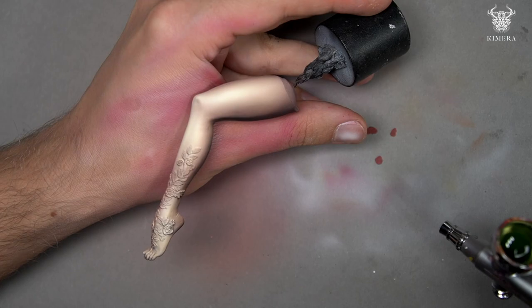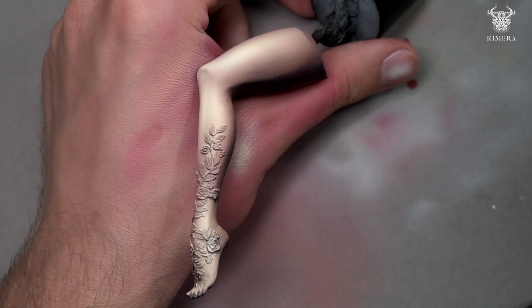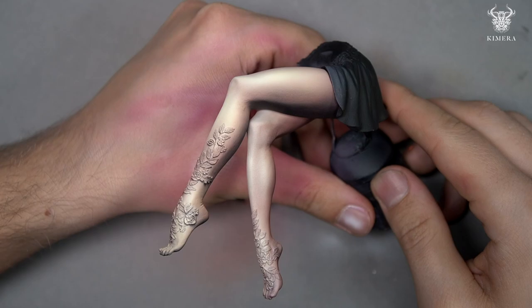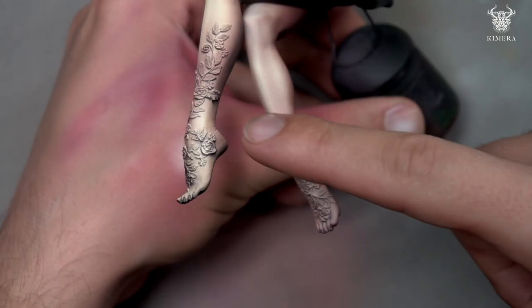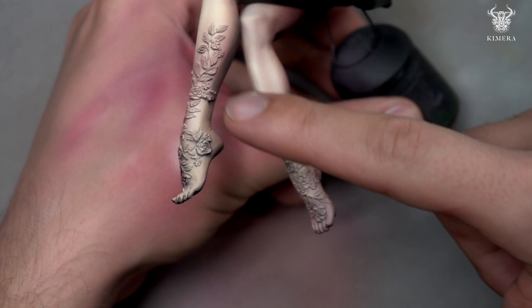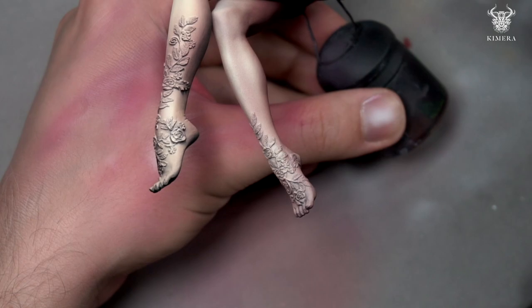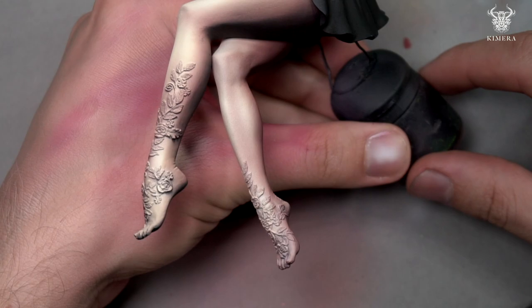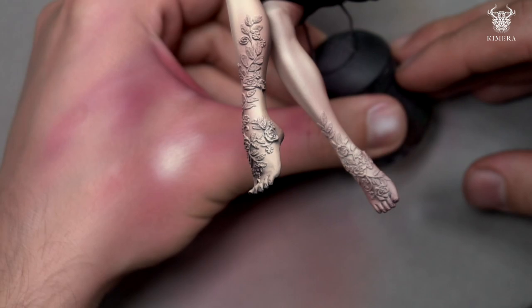Okay, so let's compare both legs once more. Okay, I think the colors are more or less matching. Even now, I think I have created a little bit more yellowish tone here than on that foot, but we have to remember that she's sitting on a flower, so maybe it's a reflection of the ground. So we don't have to exactly copy the same colors on both legs. It just needs to look like they are creating one piece, looking good together. And I think this is what we've managed to achieve.